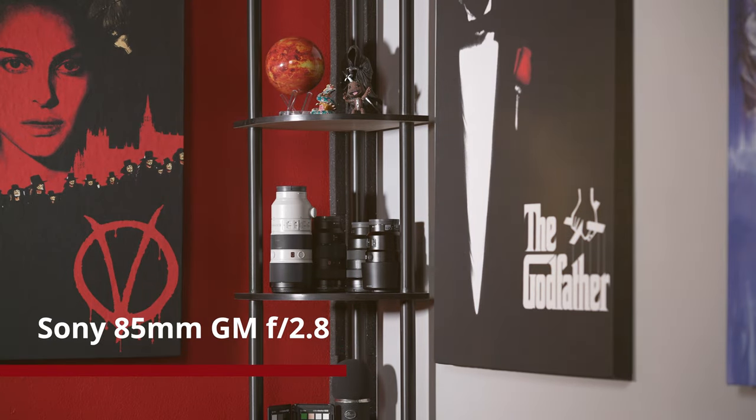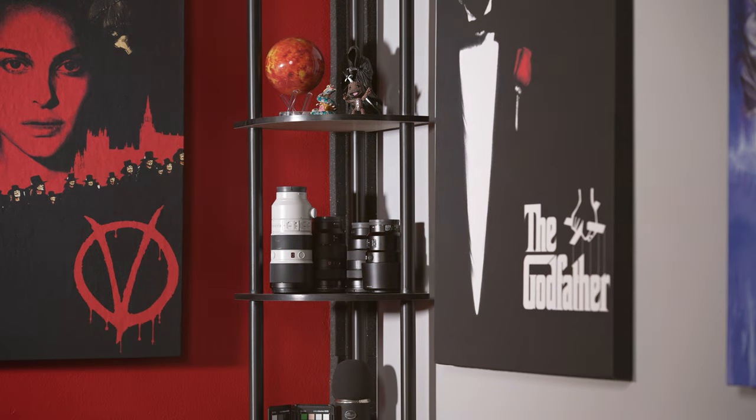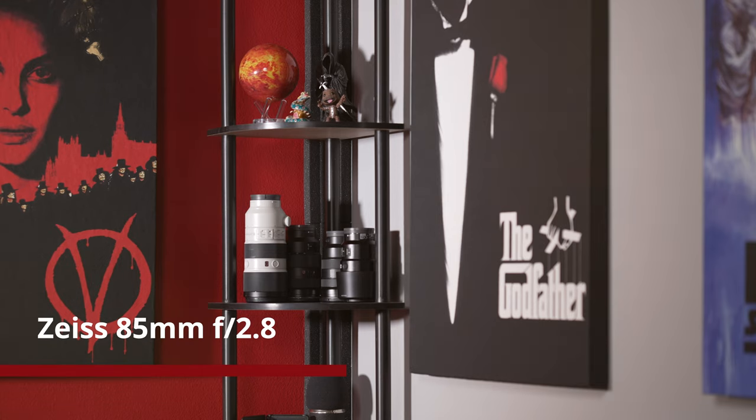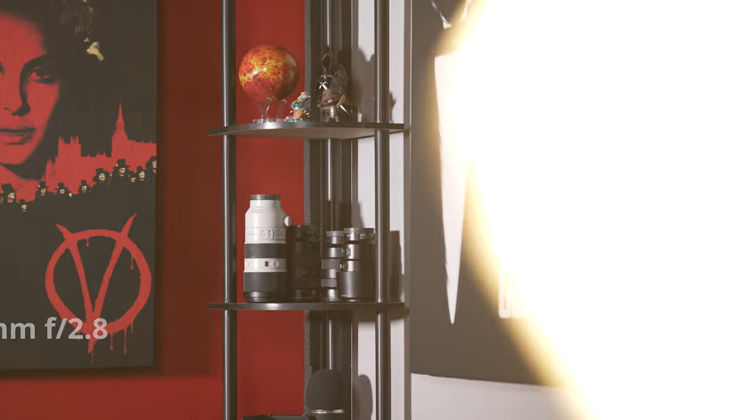And then last but not least, we're just going to check to see if there's any issues with flares. And I'd say these are pretty close, if not tied. I think the Zeiss maybe loses slightly in that there's a little bit more kind of weird flares going on with it, but they both handle it pretty well. All right, so there you have it.